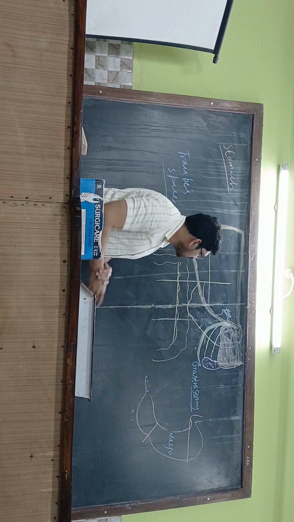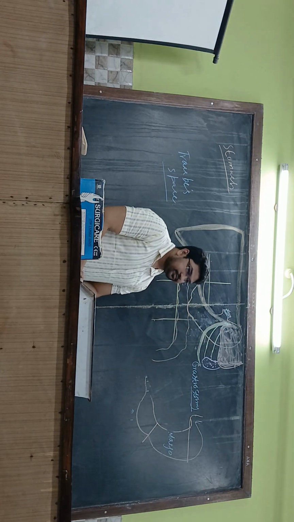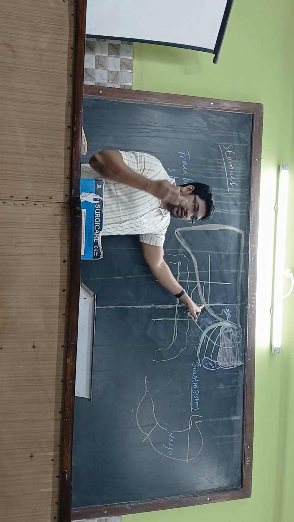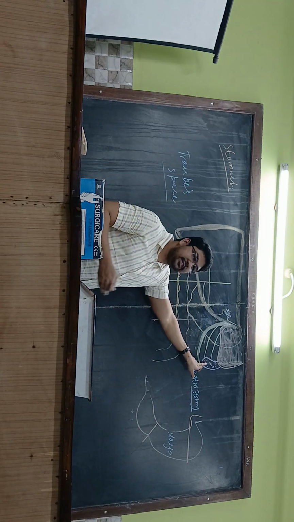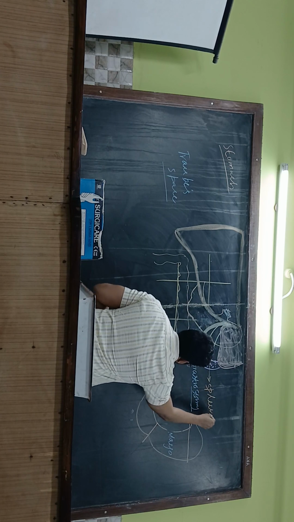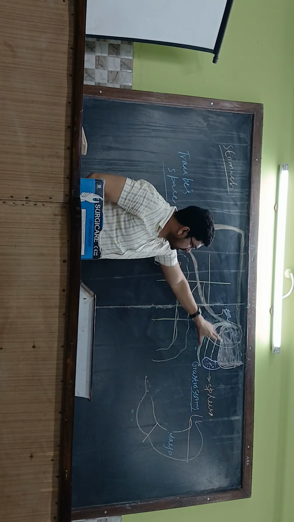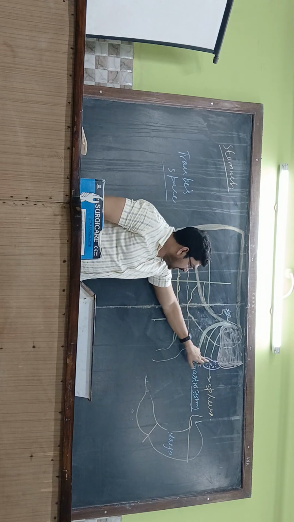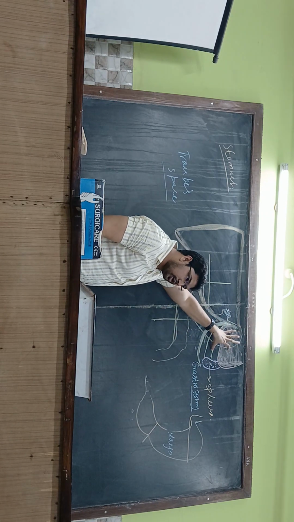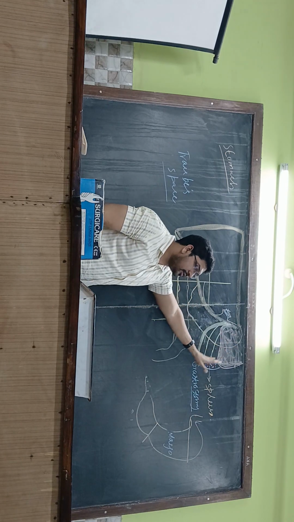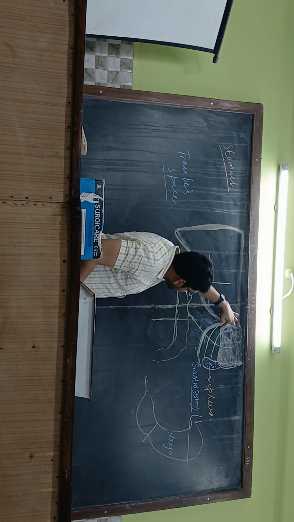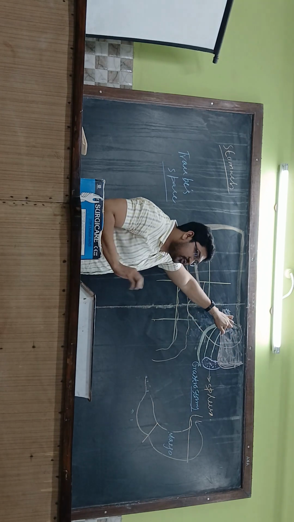So where is it situated? Very easy. The inferior border of the liver towards the right side, and towards the left side by means of the spleen. The stomach is present over here, and obviously there is a spleen over here. The lateral end of the spleen: the medial end will be close to the stomach posteriorly, and the lateral end will be a bit away from the stomach. And then above, by means of the lower border of the left lung.